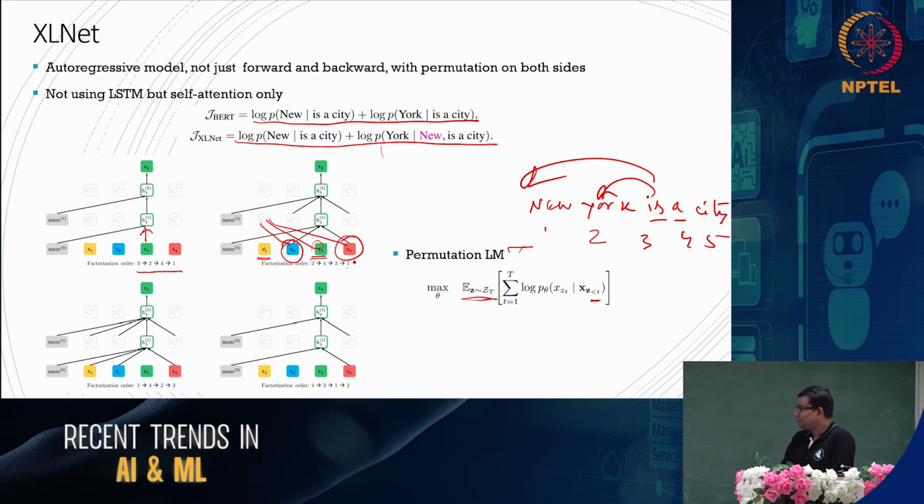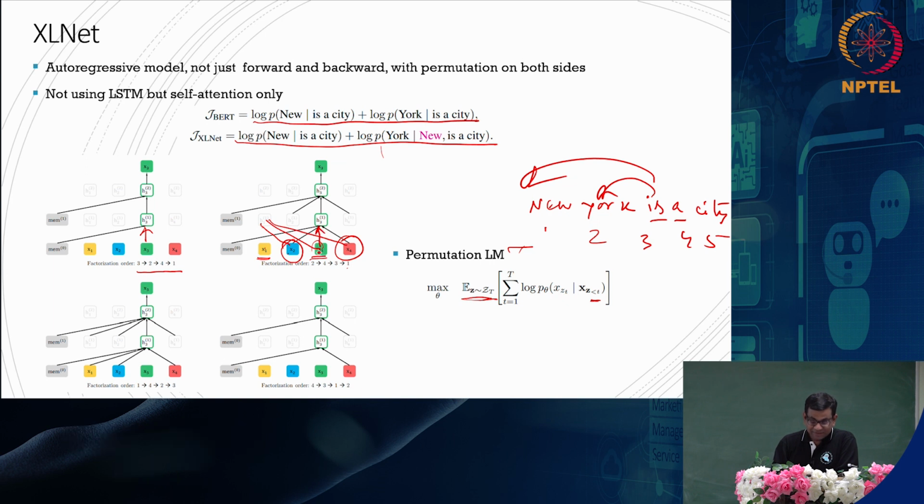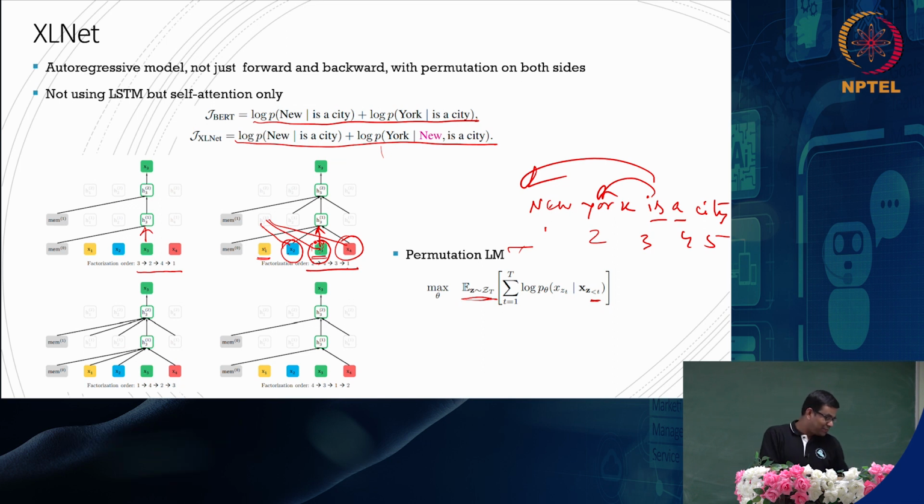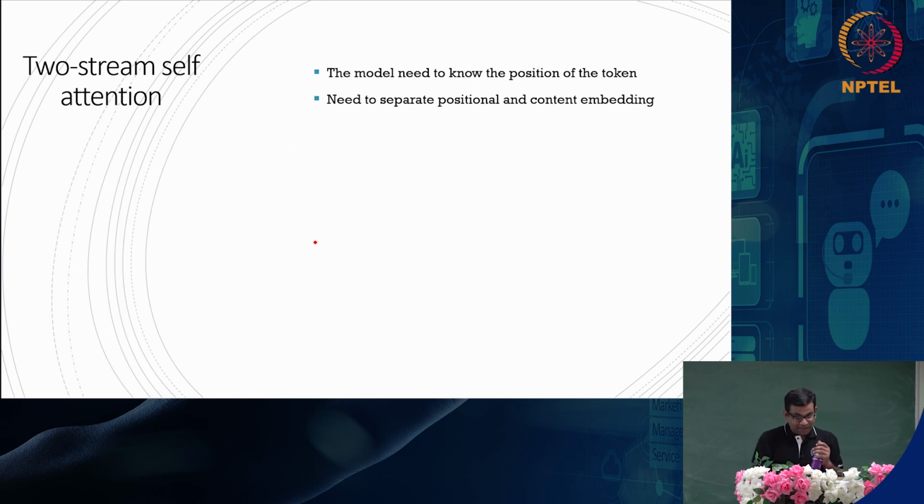Now the question is whether you know x3 or you don't know x3. If you know x3, that means here it will also use that information and it will not learn anything, it will just copy things, it won't learn any parameter. But on the other side, for this particular factorization, I need x3. So whether you will keep the information of x3 here or not. Now, to do that, they used a new engineering kind of solution, and I think that's a very pretty neat solution.